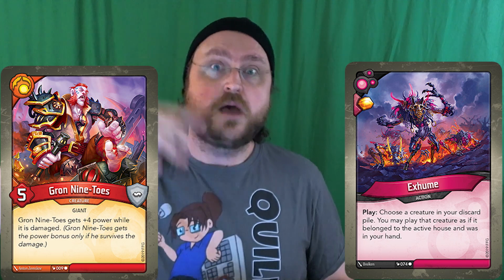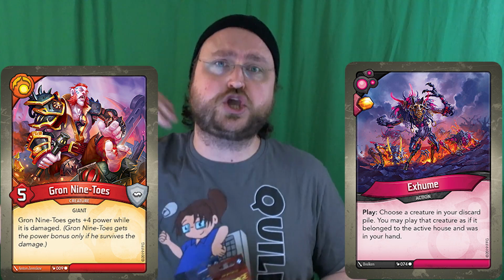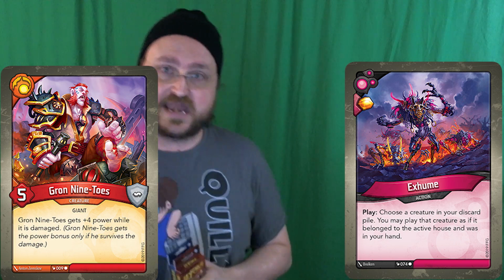You forge keys by spending amber, and amber is generated by a huge variety of ways. Sometimes you get amber just by playing a card, sometimes you get amber because of what a card does. There are 3 different types of cards. There's actions that basically resolve right away, artifacts, which do a variety of things, but mostly linger around and have some sort of effect, and then creatures. And creatures are probably what you're going to be playing, or at least the most conscious of as you play.